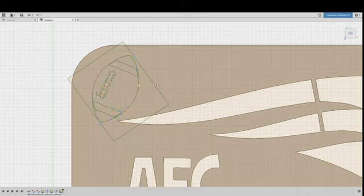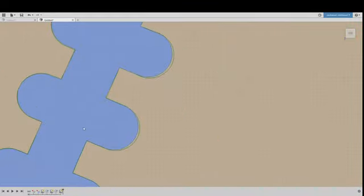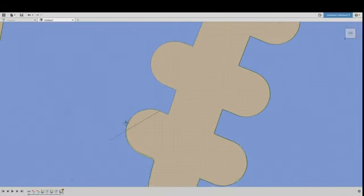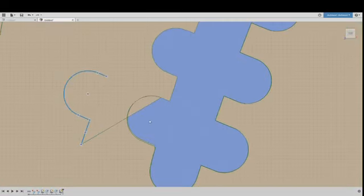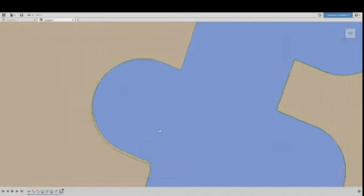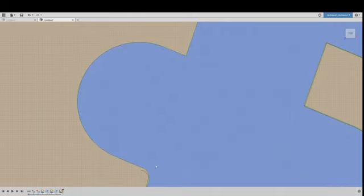Now for this, we're gonna end up doing the same thing we did with the Patriots logo. We are going to delete the lines. And here's where you can see where I've got double lines going on here. And this is where the tedious part comes in, deleting those lines, as you pretty much have to figure out what lines you have to delete that isn't going to break your object.